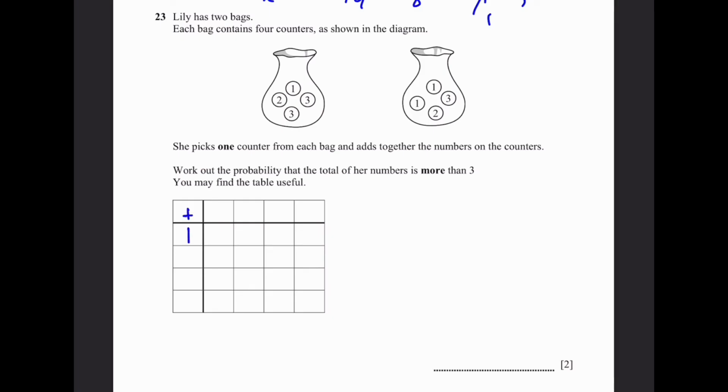You can write down all the values in the 2 separate bags. This is A and this is B. Let's label it. And now we have bag A, bag B. This is addition. Now bag A has 1, 2, 3, 3. Bag B has 1, 1, 2, 3. So we've written it correctly. Now we simply add up all of these and write it down.